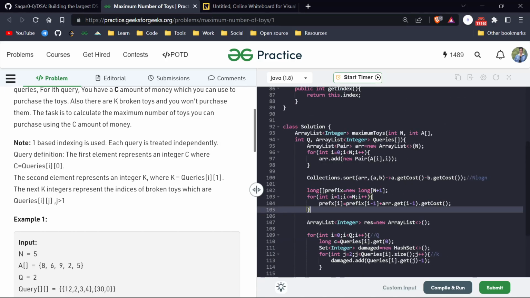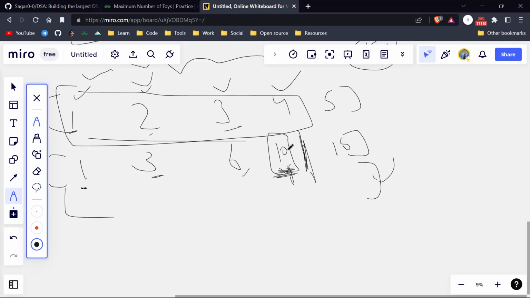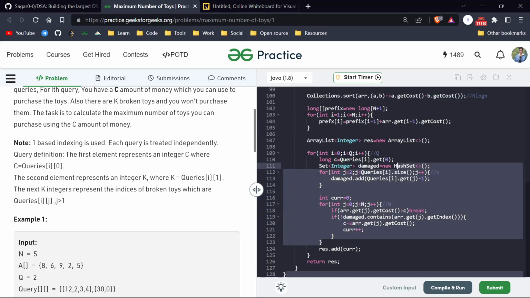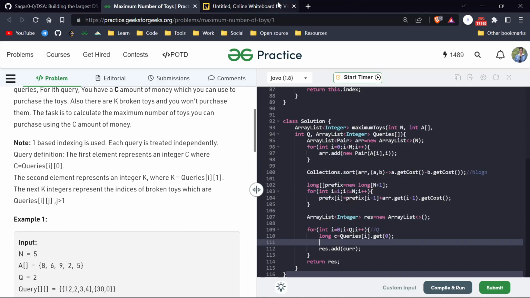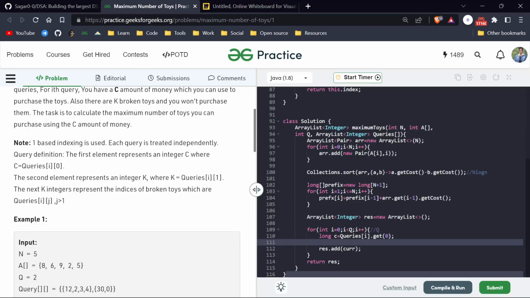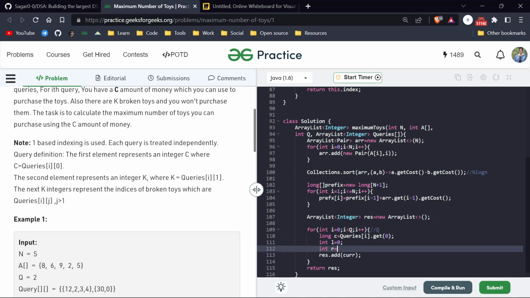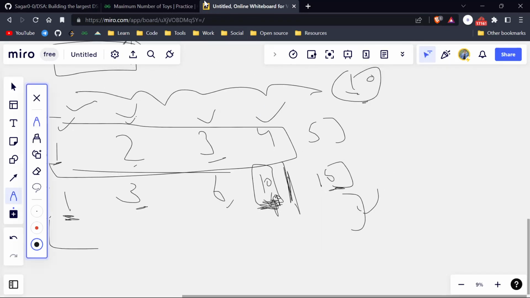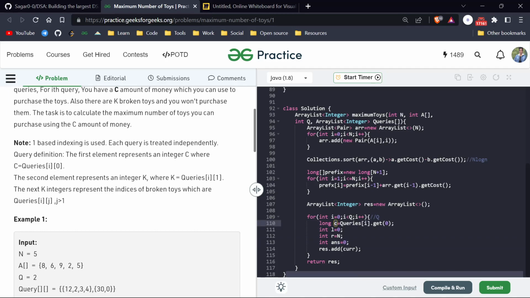So after that, what we can do, let me just do this thing, binary search. We have to remove all this. We have to now binary search in this. So the starting index is 0, and the maximum index is n. So int low is equal to 0, right is equal to n, and we will just have the answer. The answer will be the lower bound value that we have to find. So this is the maximum number of toys that we can purchase according to our input money. C is our input money, all right.